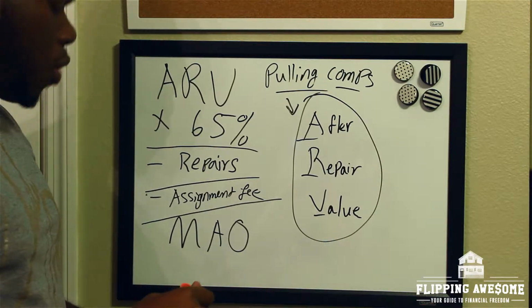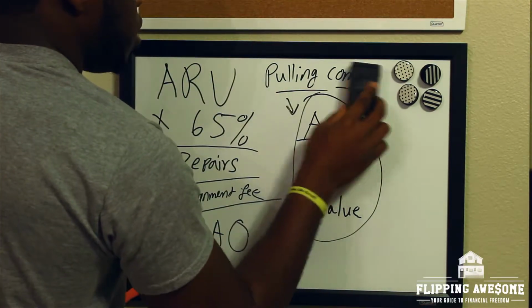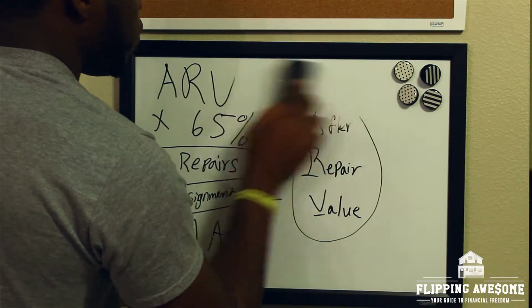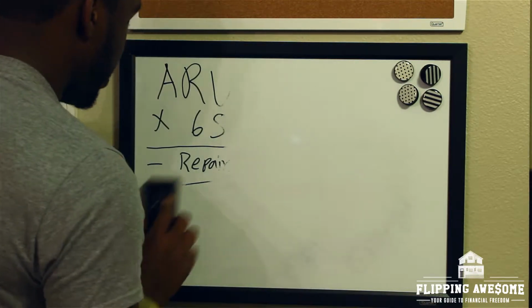Okay, so let's go ahead. We're going to use some real numbers. All right, so I'm going to go ahead and erase all this, guys. I'm going to rewrite that formula there for you, so that way you can see it. If you want to write it down, you can write it down. I'm going to write it a little bit neater too.